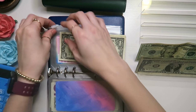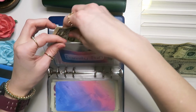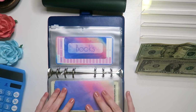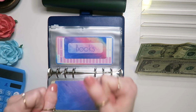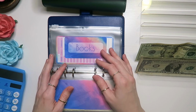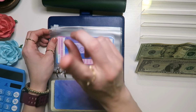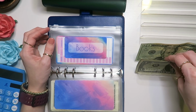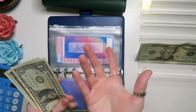All right, the family fun is going to get a whopping $4. Poor family fund does not have any money. So we're going to beef that up. To be fair, a lot of our weekly money goes into family fun. And before I started really reining in my budget, I did get yearly passes to several places around here. So we have tons of fun things to do, even though we're not paying for them weekly. We already paid for it.